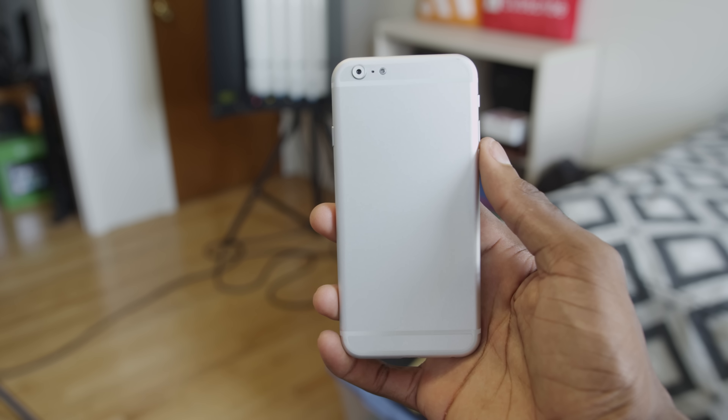It's the entire 4.7 inch front panel of glass, including a sheet of sapphire crystal. This is important because its existence basically confirms that yeah, there will be an iPhone 6 with a 4.7 inch display. We now know that this 4.7 inch model will have a sapphire display, not just gorilla glass.